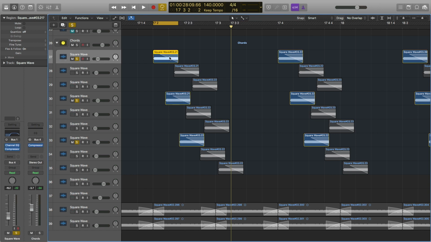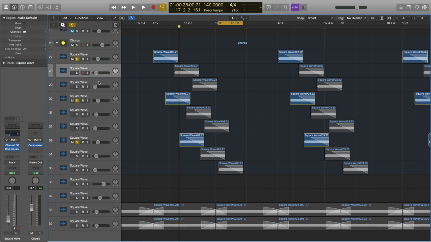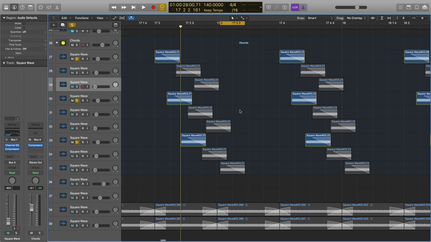So I have this note copied twice afterwards. This is, I think, like 140 of these little microscopic units of measure away. So I had it here, here, and here, and then afterwards for the second note, for the C, I had it here, here, and here. And then I had this volume at -15, this one's at -23, and this one's at -32. So each time it echoes out, it loses volume. I could do this technically all the way to minus infinity, but three echoes was perfectly fine.